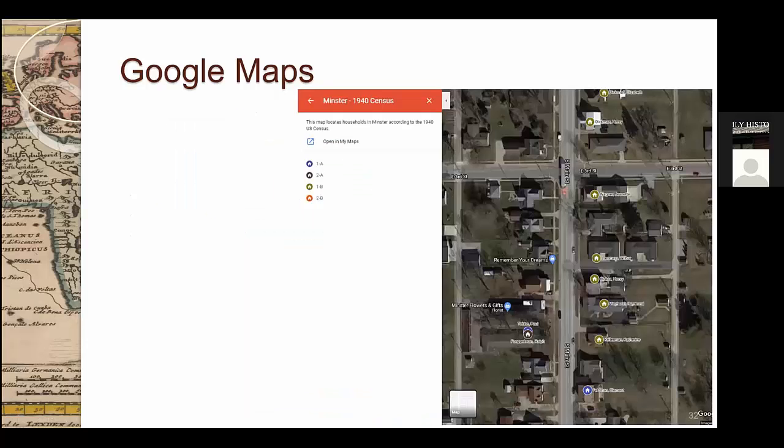So I've imported in that data layer, and you can see I've zoomed in on part of South Main Street, and you can see these olive colored pins with the houses, and you can see in the key, those are from page 1B of the census. And if you look, you can see the name of the head of household. So the top one up here is Henry Dickman. The next one down below that is Janet Wagner, and then Wilbur Lammers, and so on. And you can see that these pins locate themselves pretty well right above the houses that are there today.